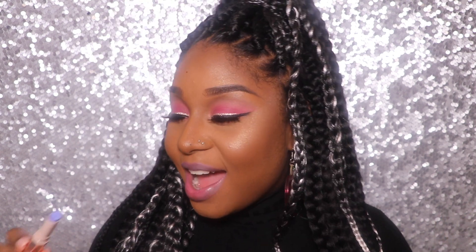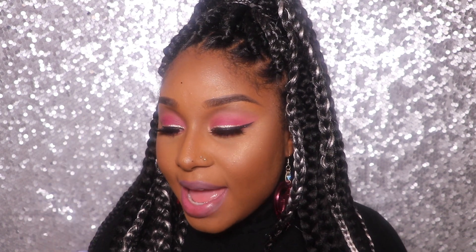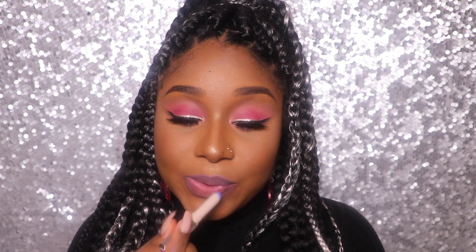This next color is called Yadig and I am definitely digging it — it is a blue color. This is one of the colors that was in my dream. Right before Rihanna announced she was releasing lipstick, I had a dream that she was releasing a whole bunch of popping-ass lipsticks. In the dream I was at Sephora swatching them, and this was literally one of the colors. When they announced 14 colors, it was seven more than I had originally dreamed — I dreamt seven colors. My child was born on the seventh. I'm a psychic.